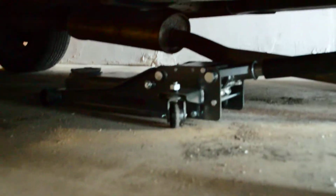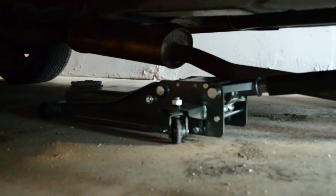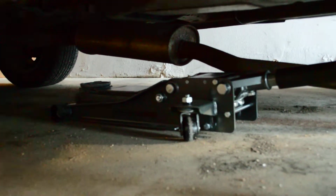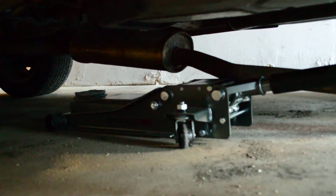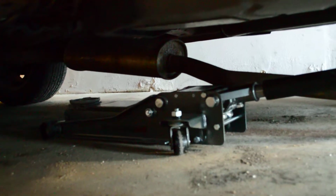Got a really nice jack now. See if you can see that. I got that at Harbor Freight. It's the low profile rapid pump floor jack, and I think I spent $100 on that. These jack stands are my sister's. I don't know what she spent on those, but I'll be using them. And yeah, it's enough talk. Let me get on ahead and get to it, alright?